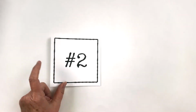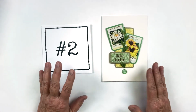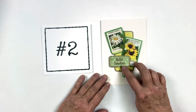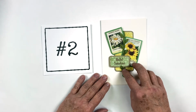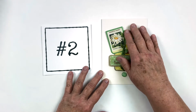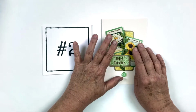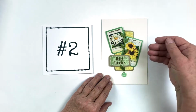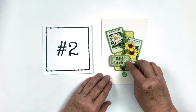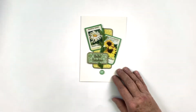All right, so now we're going to do number 2, and this is a lovely card. It has this lovely sort of entwined little leaf pattern here, or leaf ribbon, and then the seed packets are sort of stuck underneath, and it's very nice. And then it says "Hello Sunshine." It's a cute card. I like it.